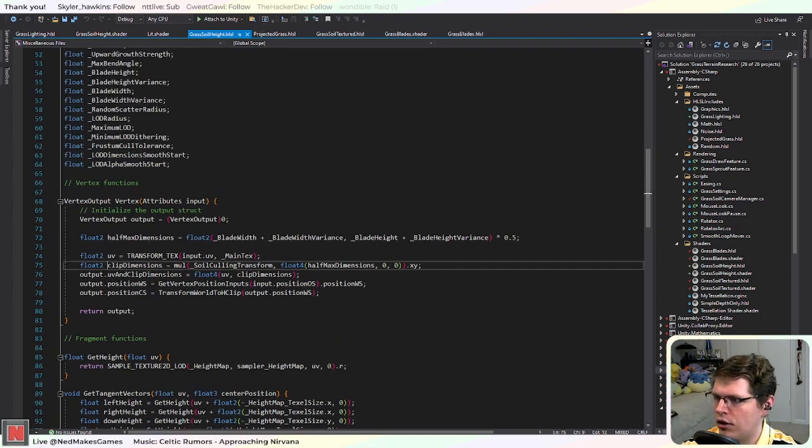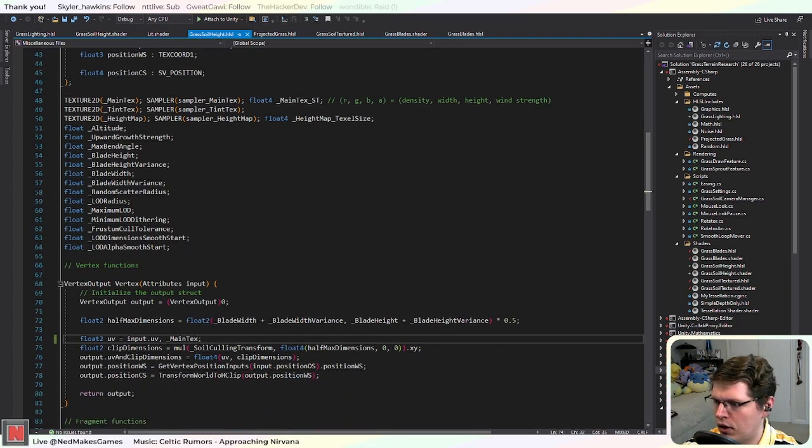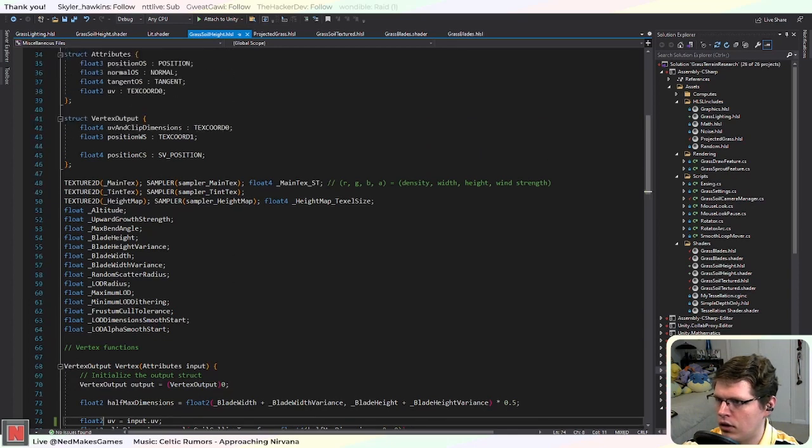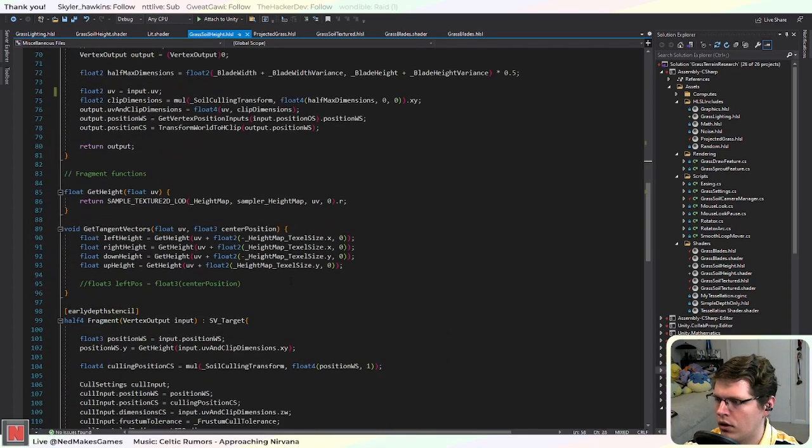So in that case, I shouldn't transform text because we'll end up messing up whatever values we'd set in there. Okay, so anyway, the left height, we got height at different.